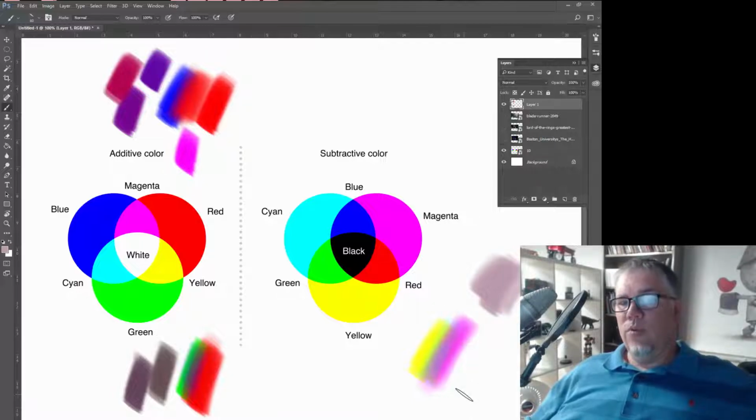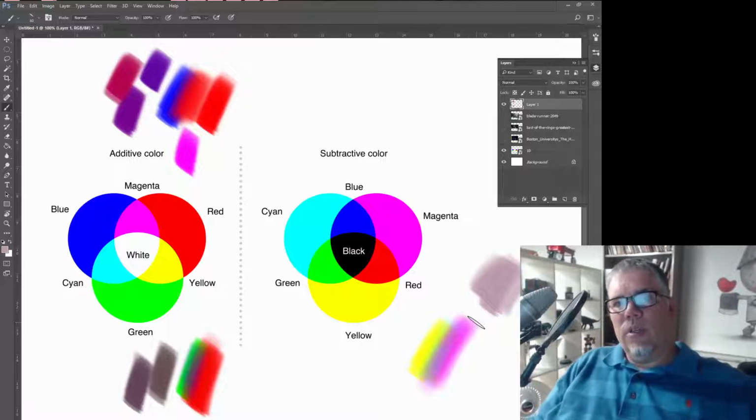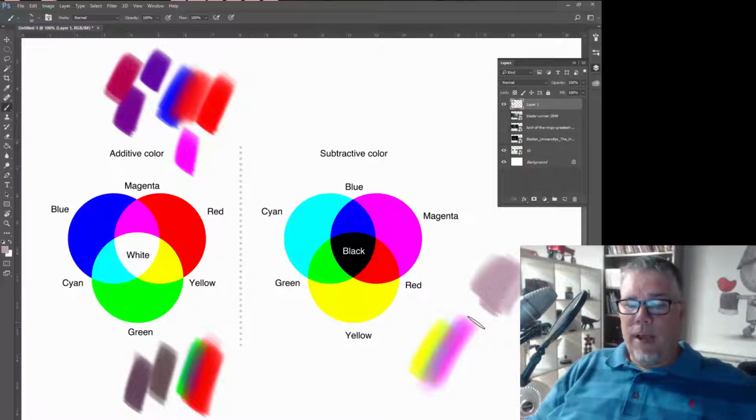I can't show you what mixing light would be like because Photoshop doesn't allow you to mix light. But it's good to know the difference, because if we're dealing with color terms and you ever end up in a situation where you have to mix light, or you're teaching something, you should know the difference between the two, because they act very differently. And yeah, that's about it for additive and subtractive color mixing.